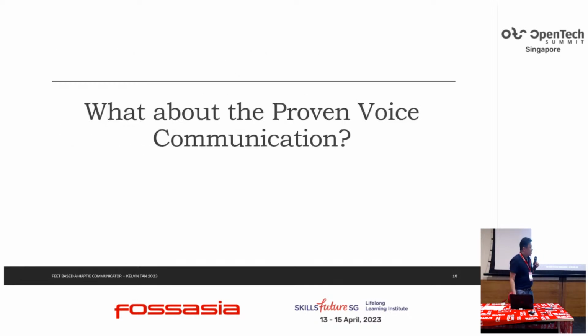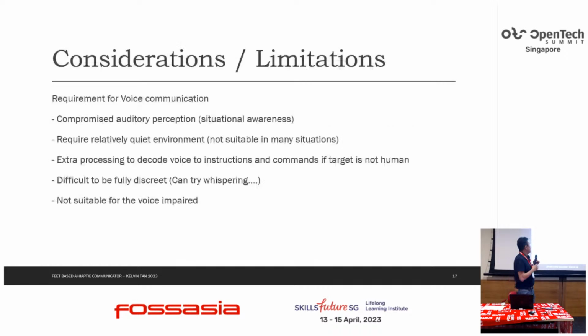And how about the proven basic voice communication? Just use a voice call, right? Speak like a phone. Of course, this one also requires a background that is not so noisy. And it may not work that well if the target is not another human being, right? You need to translate that into machine code or, for example, activate machinery. So it also has to be discreet, right?